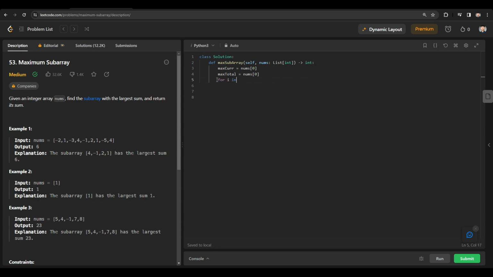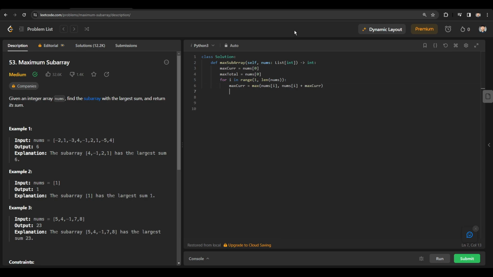You're going to have a for loop, for i in range, so you want it to iterate through the whole list, and you don't want it to start at the very beginning because we already have it initialized at the very beginning. So it will start at the very next value, which is 1. You're not going to understand this until I show you fully, but you're going to have a variable called max cur, and it'll use the max function like I showed you earlier. It'll take in the current index of the list, nums of i, or it'll pick nums of i plus max cur.